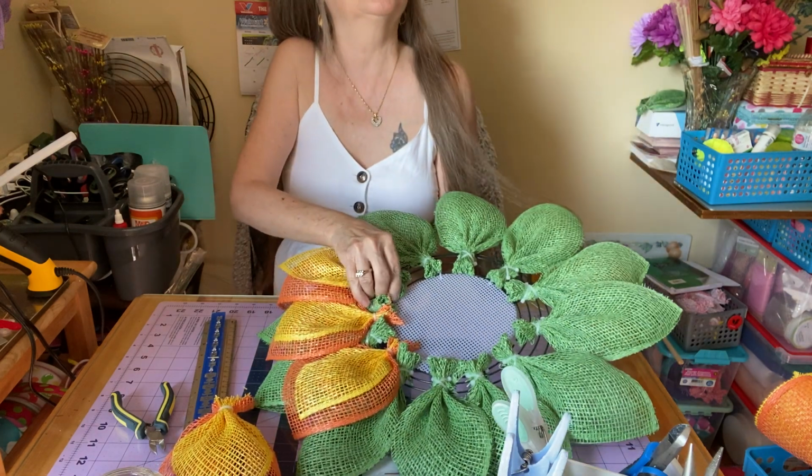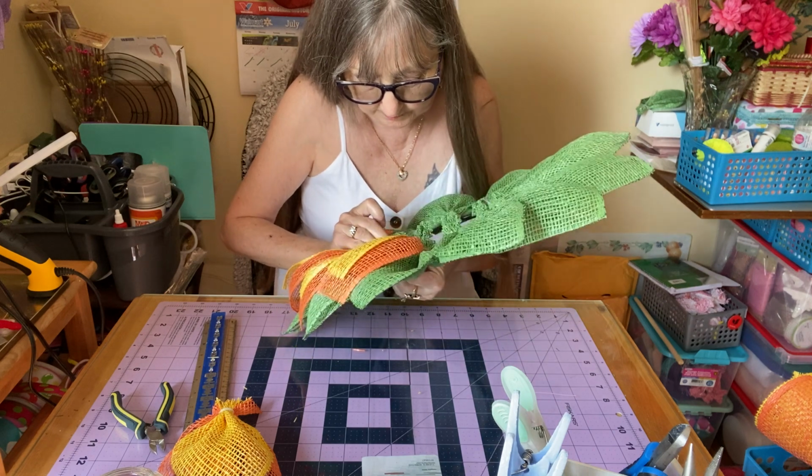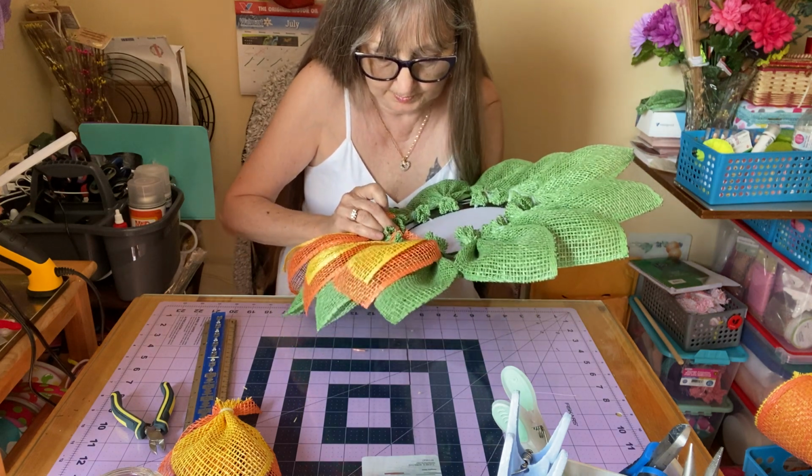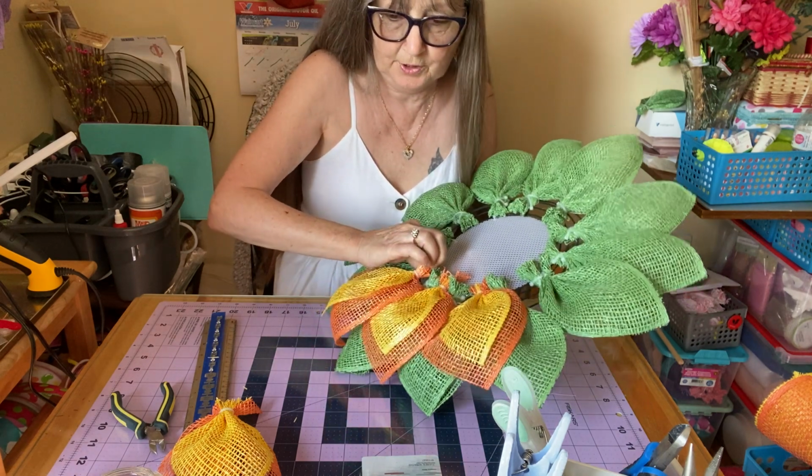It's probably a good idea to start, before putting the mesh in, by putting your petals in on bar 3 and 4 first, and then put your mesh in.